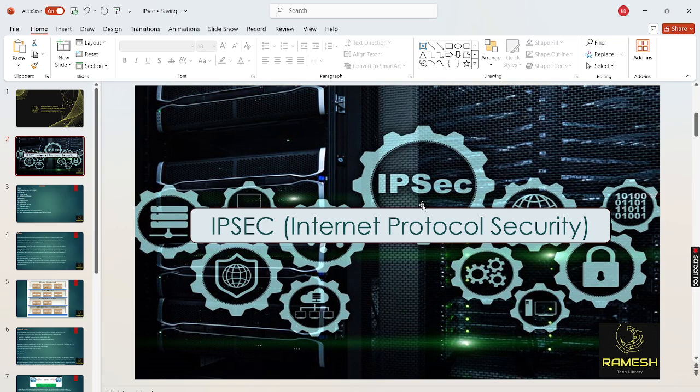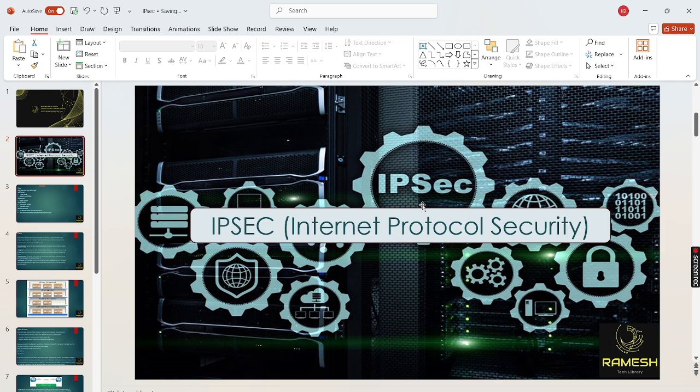Today we are discussing IPsec, which is Internet Protocol Security. The main funda of this IPsec is, our main motto is that we don't have any protection for our IP traffic on the network layer, right? Whatever is going through the internet, if we don't have any security for that, it will go into the internet as plain text or whatever it may be. We don't have any encryption or hashing on the traffic or data flowing through the internet on this network layer.